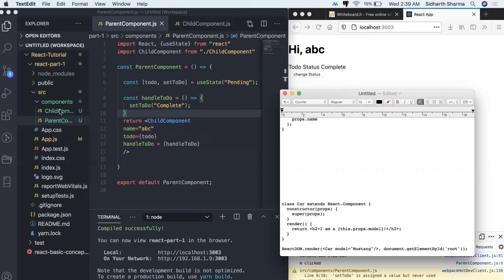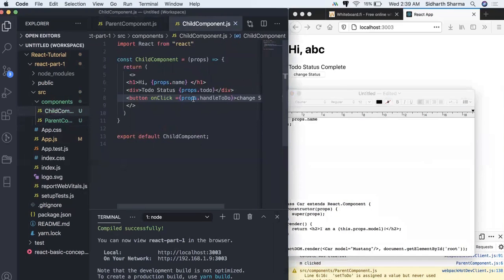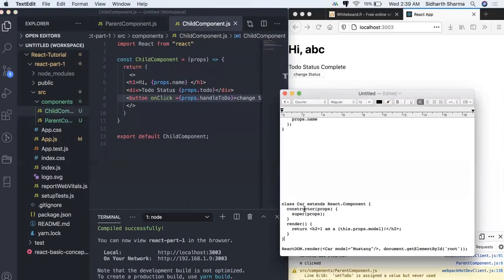While inside the function component, we are directly using props dot. So this is the basic difference. Now you can ask why this super is here. We know that super calls the parent constructor, and here the parent class is React.Component, right? If you don't call super(props), then we cannot use this.props inside the class component. So if you want to use this.props, we have to call it. That's why the super is here.